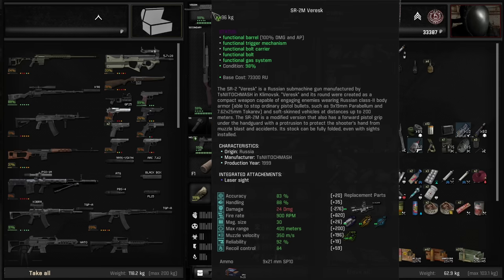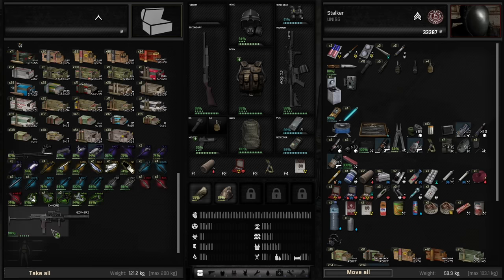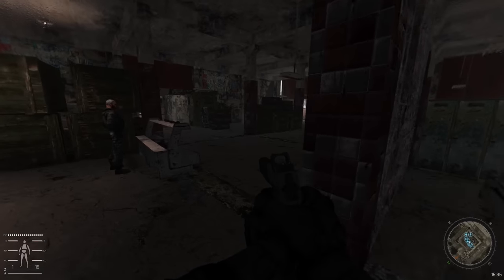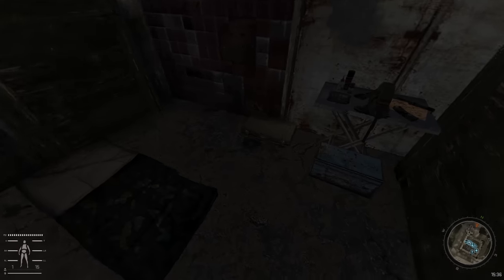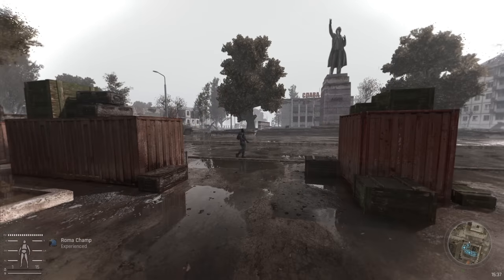Okay, I got the SR2M repaired, but I just don't need this, and the M4, and the shotgun, and the pistol. It's just too much. I mean, it's nice to kind of have all of that, but I really don't need it, and it's just extra weight, so we're gonna leave it. We'll use the SR2M some other time with a different loadout set, but I think we're good.